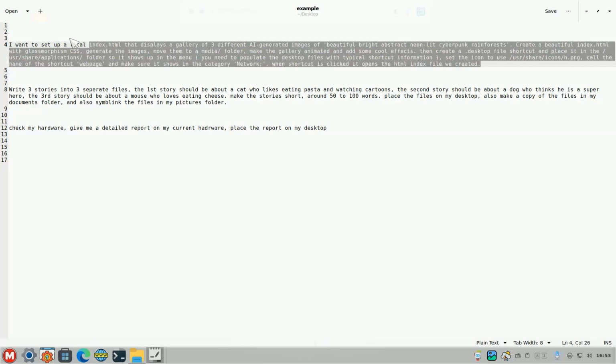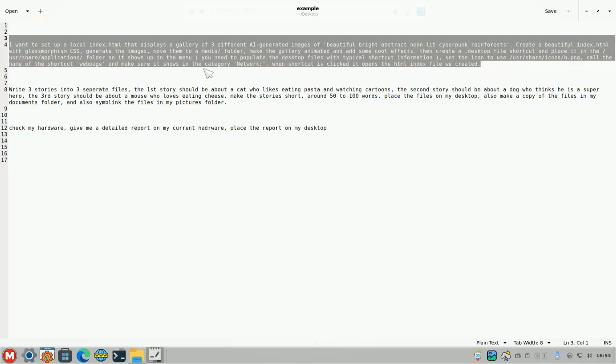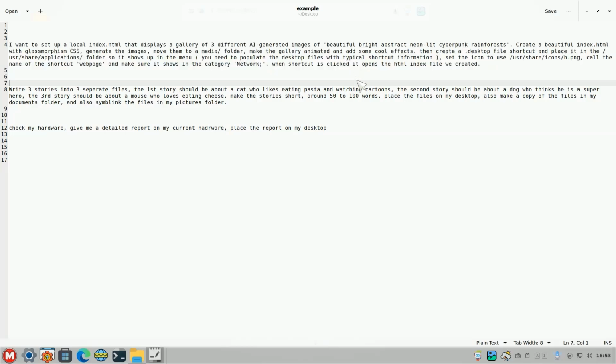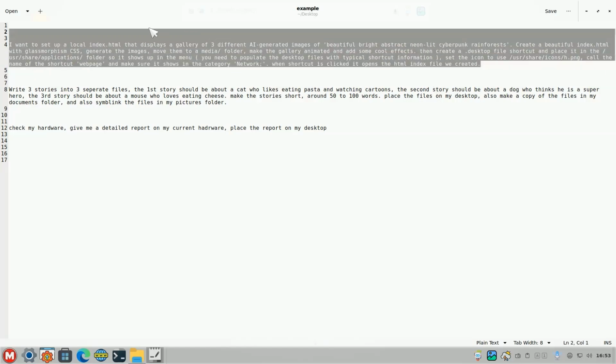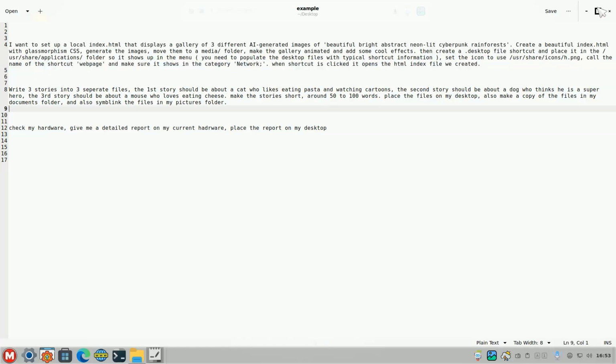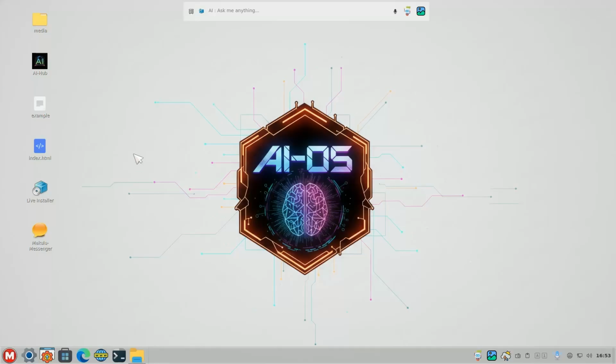Just look at that. You can now literally ask it to create stuff and create shortcuts to whatever you created. So you can ask it to write a Python script, make it do this and that, then create a shortcut to launch it. How awesome is this? Anyway, that's our new patch, guys. We are integrating AI into this system. It's so awesome.